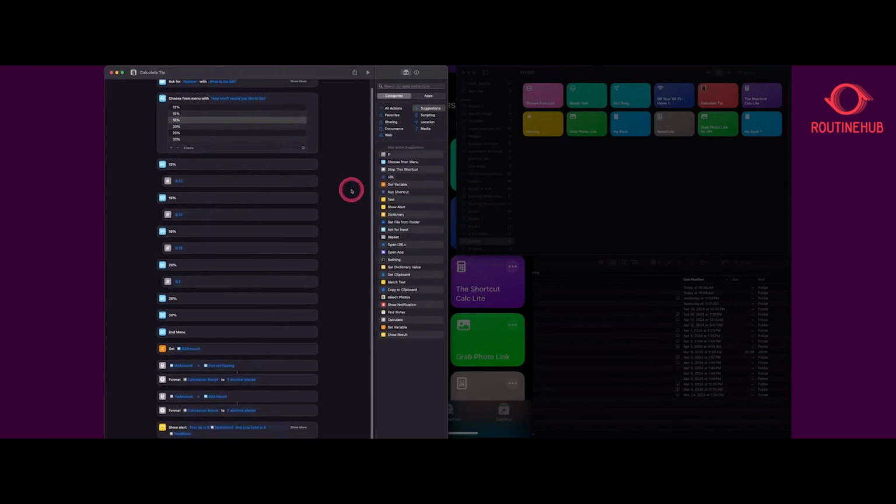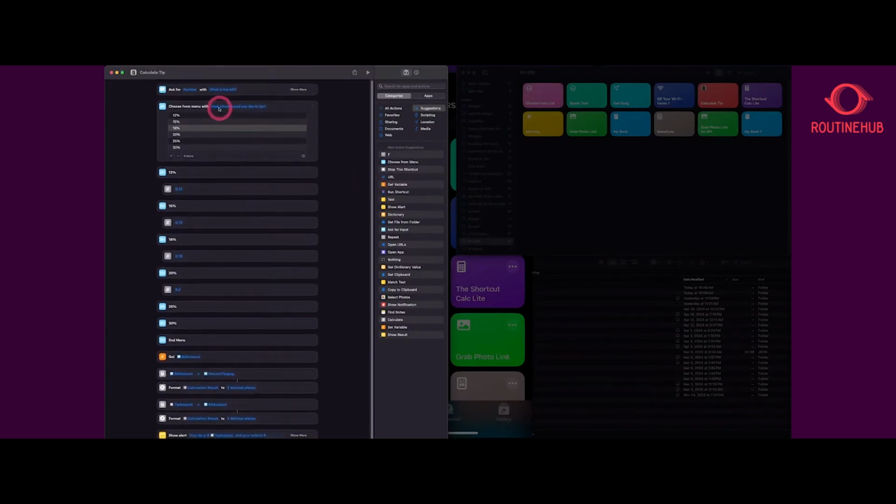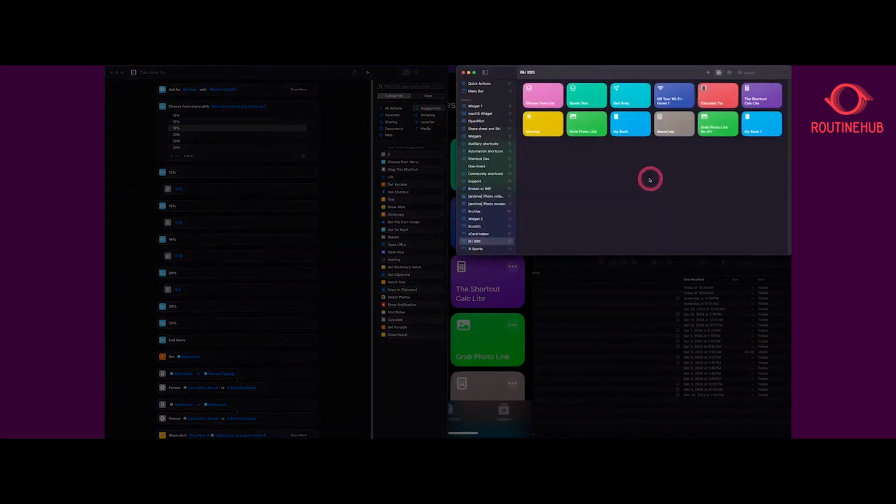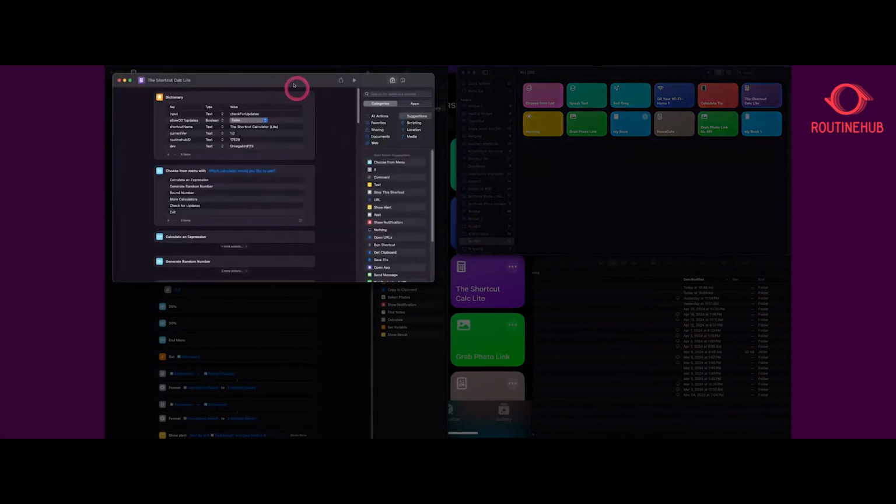And on a similar note to this one, this is also a very simple way of taking typical calculations and sticking them in a shortcut, so that you don't have to remember how to do the calculation. You just follow through the user interface that you designed in shortcuts, and it does it for you. And one of the submitted shortcuts that we got was the shortcut Calculator Lite.